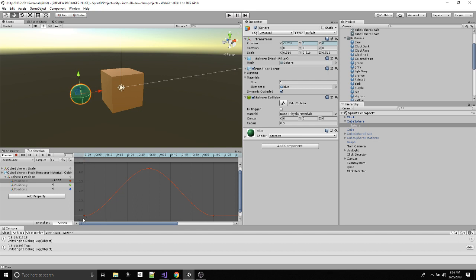Here we're going from negative 1.2 to 1.2 to negative 1.2. All right, full circle. You can notice that the line has a nice curve to it. It's parabolic. The animation system does this by default.